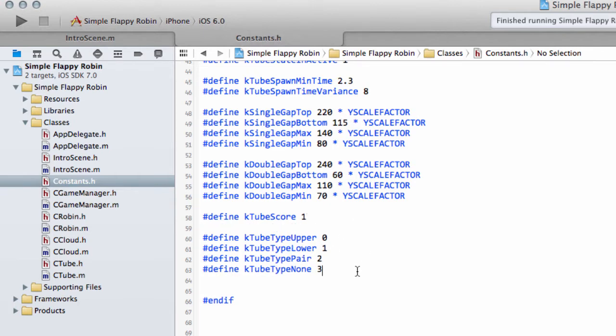And the last one I want to do is something called define k tube max up pixels. And this will be 180 multiplied by the y scale factor. And I'll explain what this is.